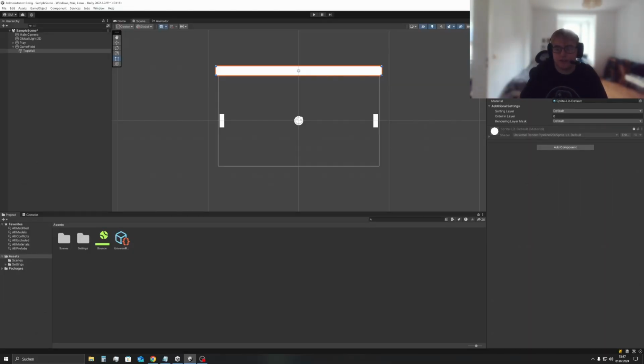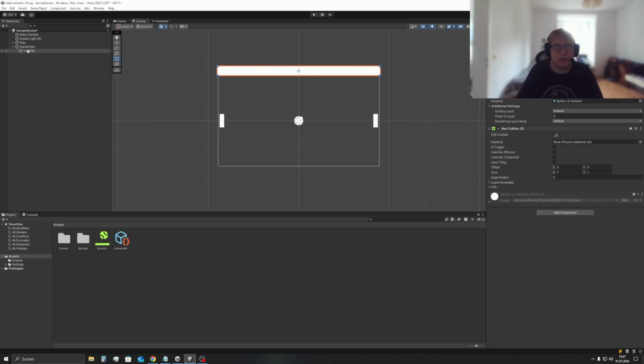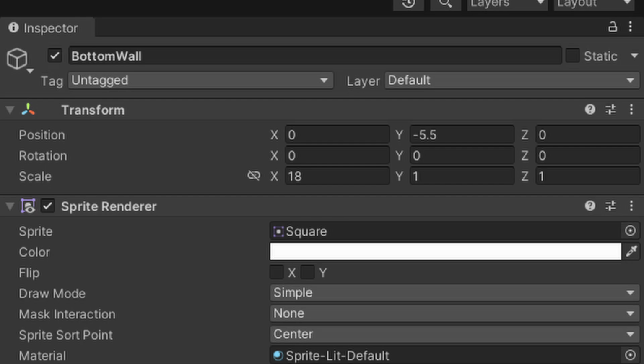So we actually create this nice little wall. Let's make it x equals 18. And yeah, in this way, we have a top wall. We also need here a box collider 2D, and that's it basically. And then we're also gonna duplicate it, and let's call the second one bottom wall. And a nice little trick that you can always use here is just with the y-axis, put a minus there. And so like this, we have a bottom and a top wall.